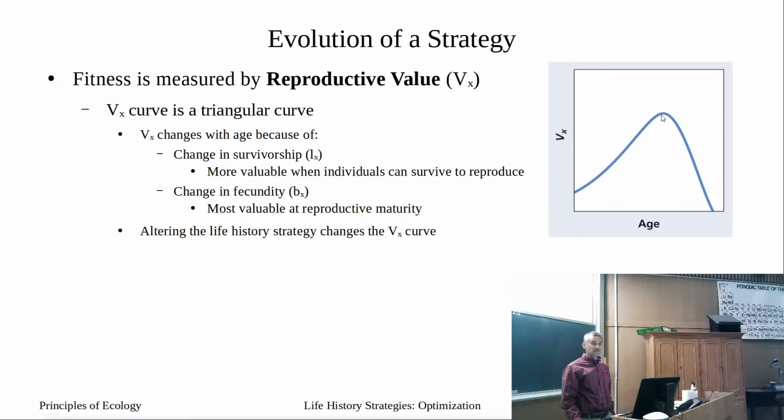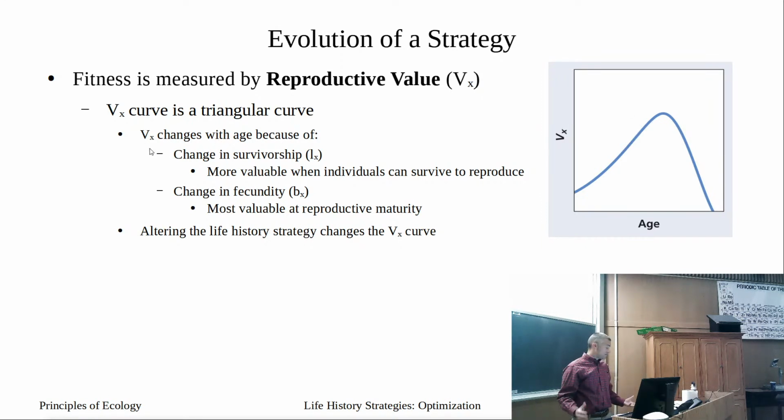If we invest less in that survival and more into, let's say, growing in size, then in theory, once we hit maturity, we should be larger, can have more offspring, so our peak might be higher. Our peak might be higher because we're leaving more offspring, but it's going to be a much steeper curve because it's less likely that we can survive to that peak.